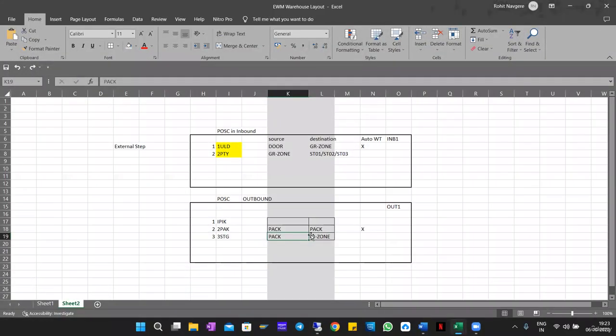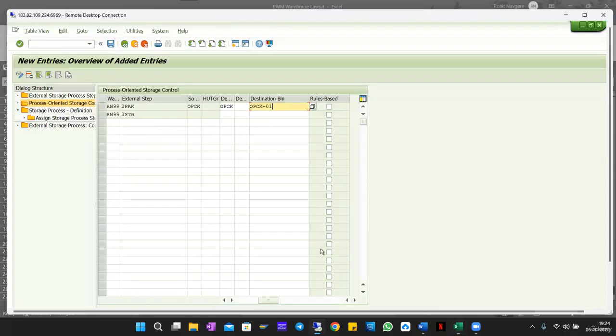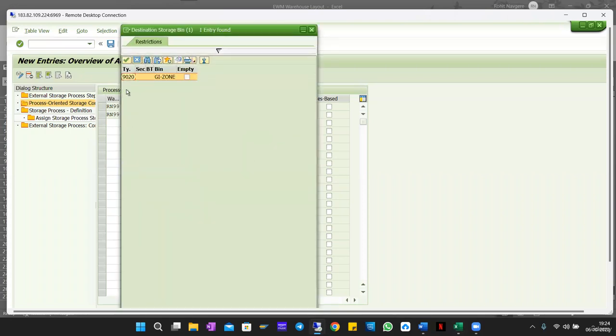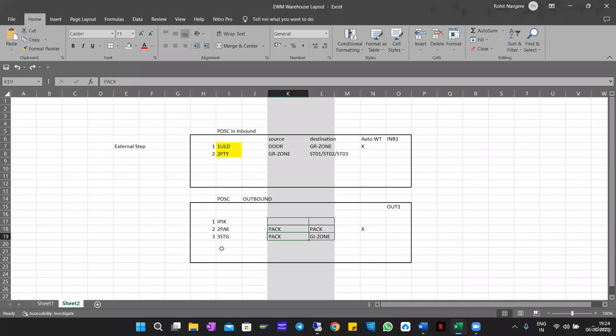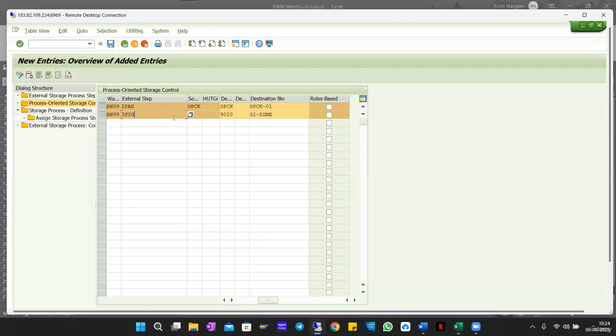So my source will be pack itself, so I'll keep it blank, and then my destination will be 9020, and my bin will be GISO. See that I have only defined these: 2PCK, 2PAK, and 3STG.